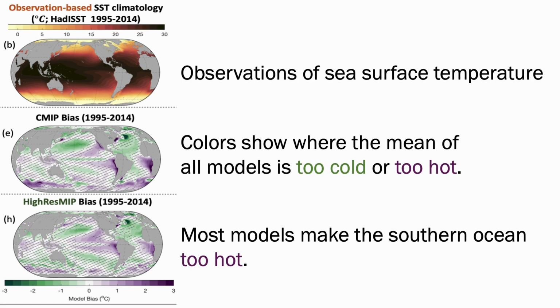So models have, one of the fascinating things about the climate system is that everything's hooked to everything. So models have problems in lots of different ways when we compare them to observations. When they're systematically wrong in a particular place, like always too hot or always too cold, we call that a model bias, or it's a model error, but of a particular type, where it's offset in one direction or the other. So the Southern Ocean sea surface temperature is something that's quite hard to simulate. Most models have a bias in their Southern Ocean sea surface temperature.